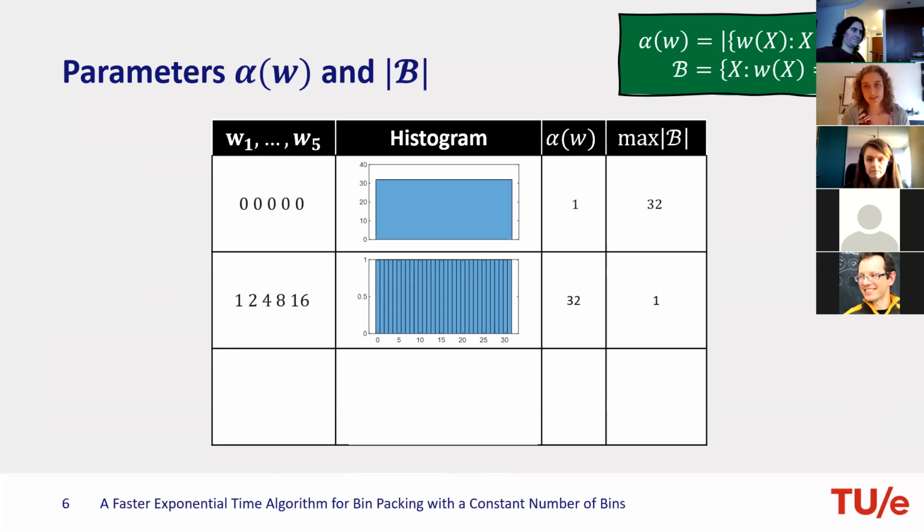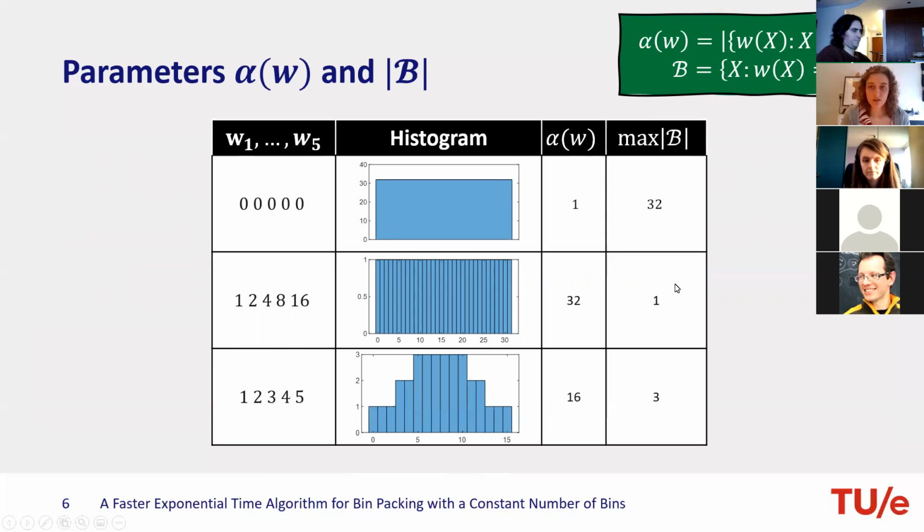The other extreme case is when we have powers of 2. If I have weights 1, 2, 4, 8, 16, then we can create weights from 0 all the way up to 31. So there are 32 different weights that we can generate. However, for each weight, there's only one specific way to get to that weight. For example, if I want to have 15, the only way is to have 8, 4, 2, and 1. So there's only one way to get to a specific weight. So indeed, B is always going to be at most 1.